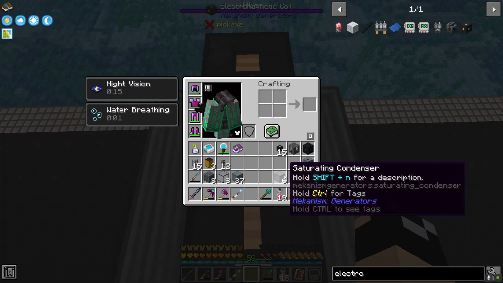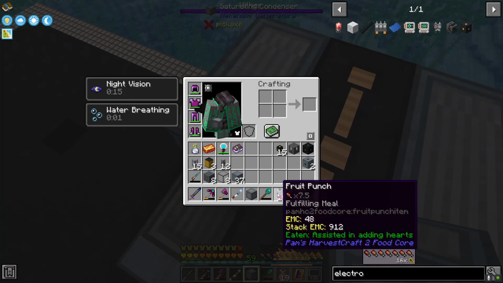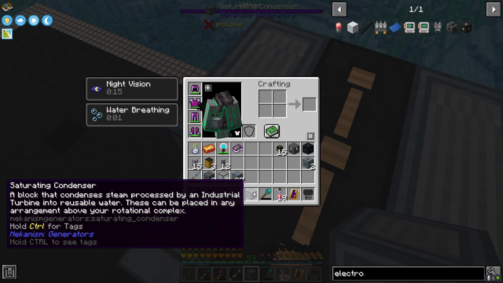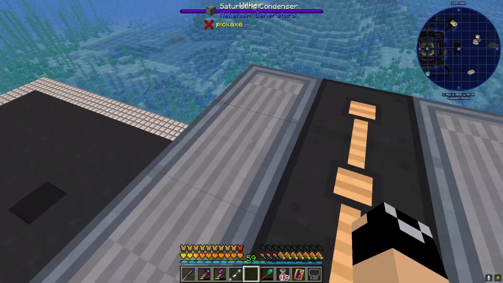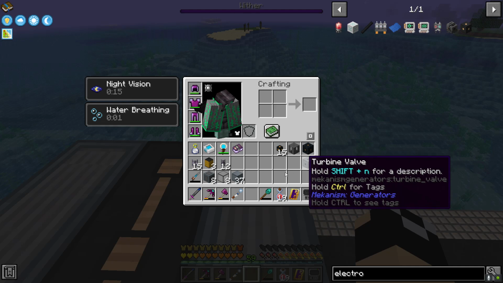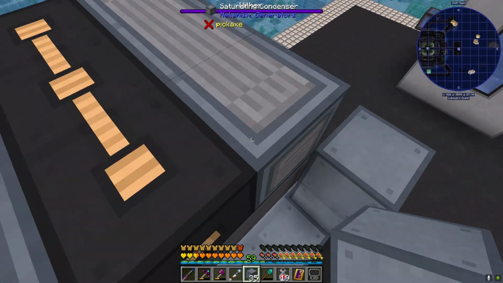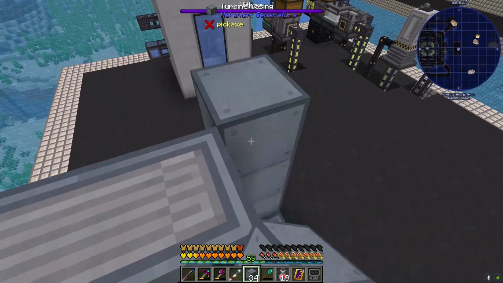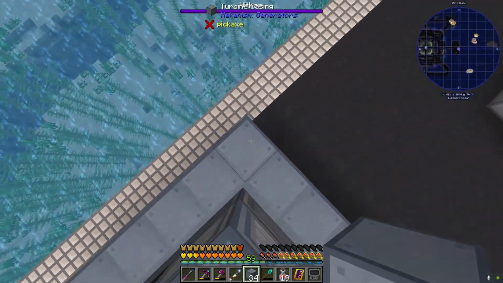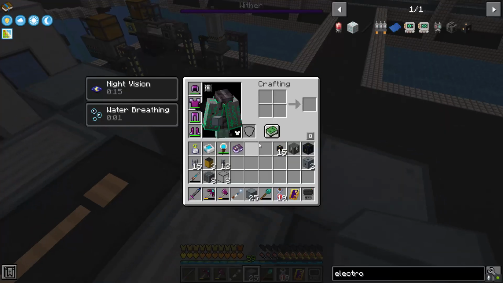And then up here by the electromagnetic coil, we're going to put in saturating condensers. What these do is they'll allow us to change that steam back into water. You don't necessarily have to have these, but it'll allow us to make a closed system, which I do quite like a bit. And then we're going to just build this up like so. Build it up here. Kind of put the frame of this on.